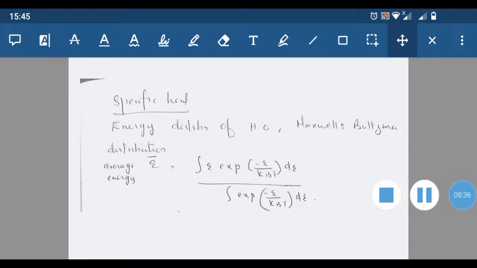It is found to be kBT, and you can watch a video by Ray Studies, lecture number 27 about solid state physics, where you can see the detailed derivation of this expression, and the value of the average energy is obtained to be kBT. If you are interested, you can watch that video for the derivation. So our conclusion is that according to Dulong-Petit's law, the CV is almost a constant, but in actual case there is a variation of CV with respect to temperature.